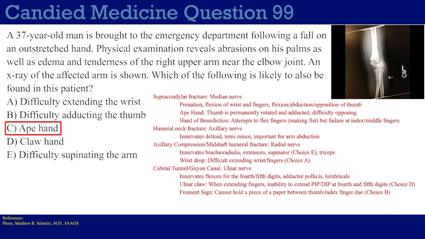So just to sum it up once again, going top to bottom anatomically, or superior to inferior, humeral neck fracture, that's axillary nerve damage. Mid-shaft humeral fracture, that's radial nerve damage. Supracondylar fracture, like this patient, median nerve. And then cubital tunnel / Guyon's canal syndrome, that's ulnar nerve. And of course, remember that radial nerve is mostly used to extend, and that the median and ulnar nerve are both mostly used to flex the fingers and wrist.